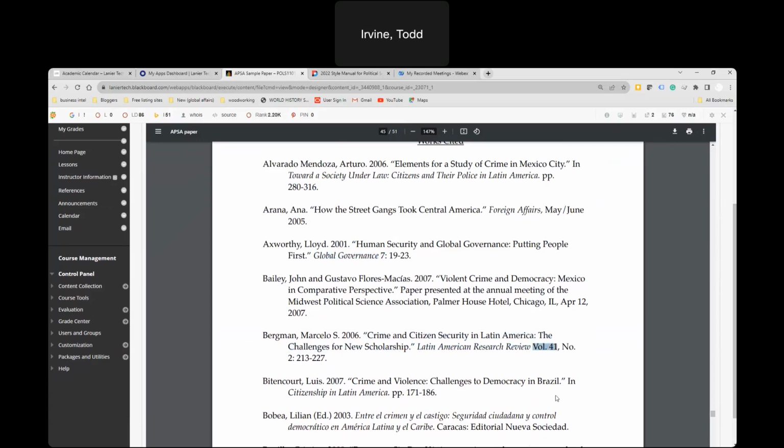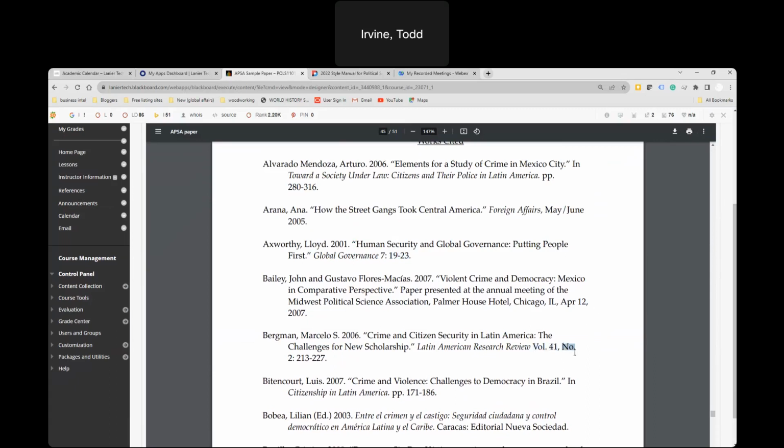You basically take this from the way the journal presents it. So if they just write their volume out like this with a number, that's fine. This might be volume 41. It might be in Roman numerals instead of Arabic numerals. Some might have a season or a month instead of a number. But whatever the volume is, you just word it the way that particular journal words it.